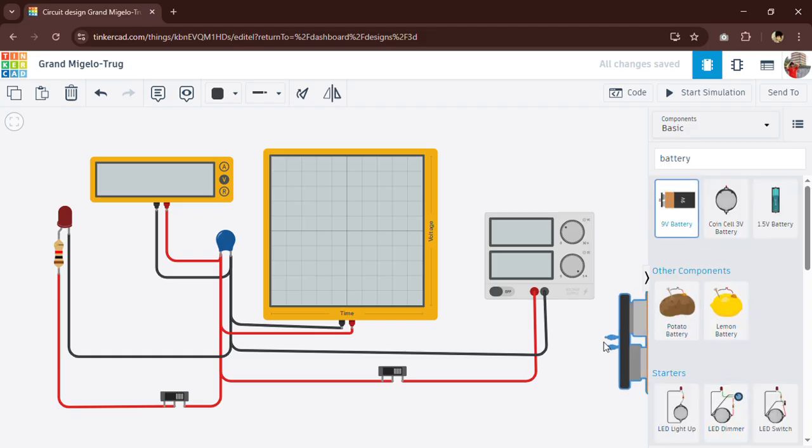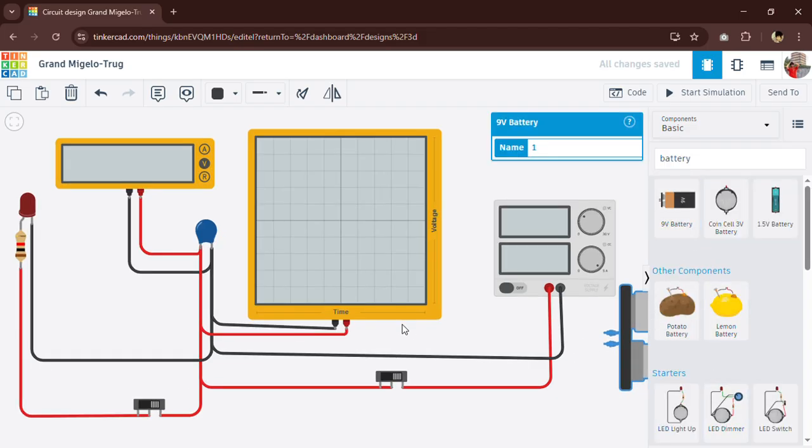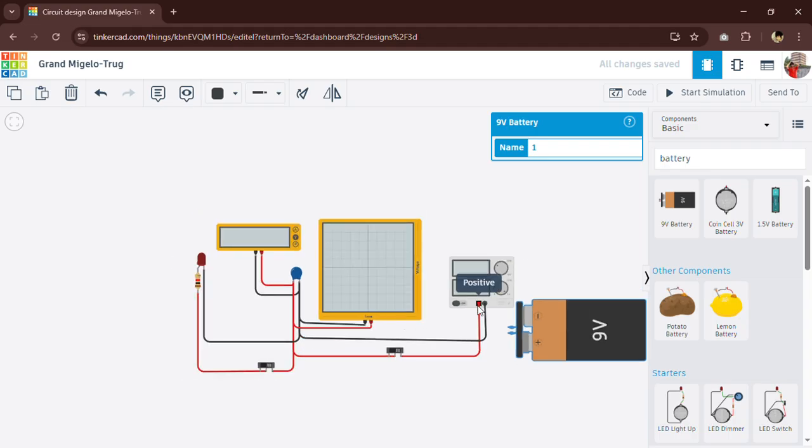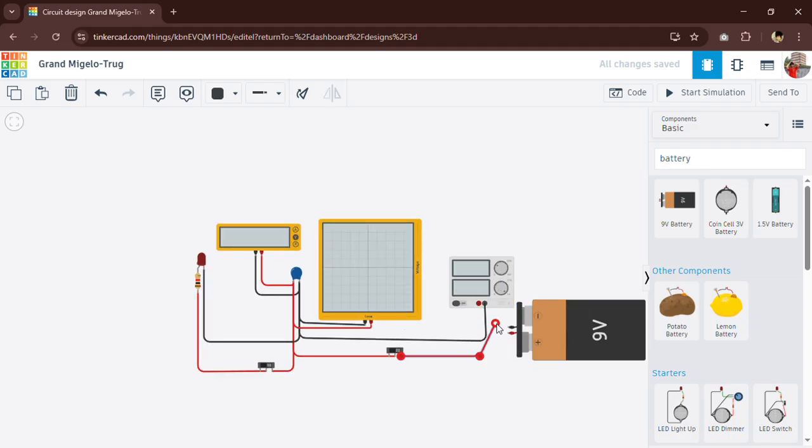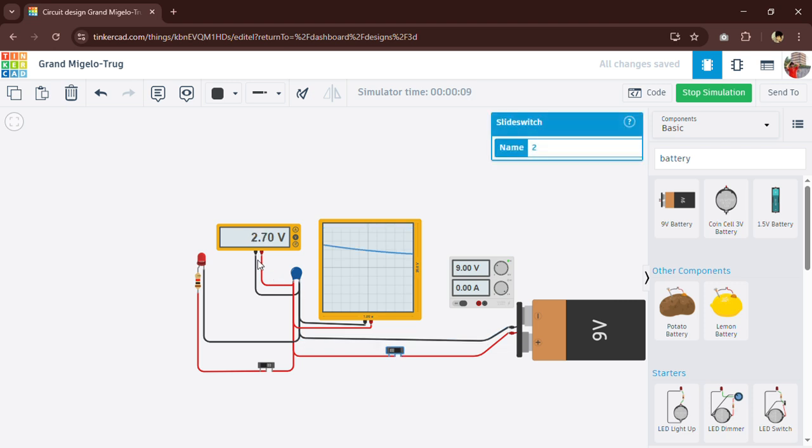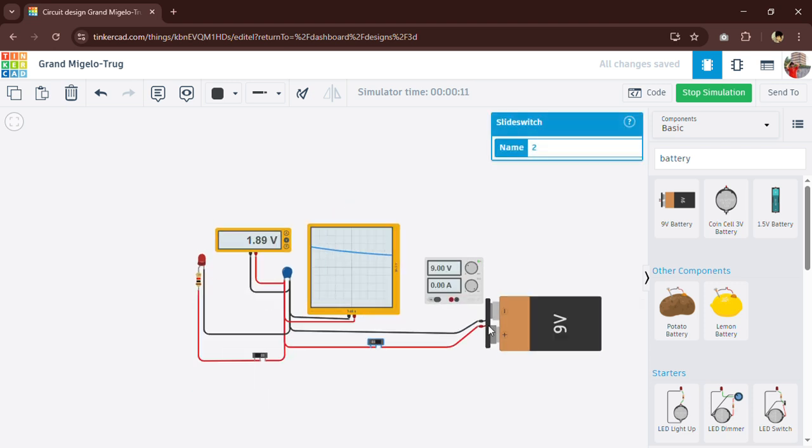See this 9 volt battery. If you want to use this, you can use this also. So this one is the positive terminal, use here, and this one is the negative terminal, use here. See, the same equation will hold here. Yeah, 9 volts. See this 9 voltage. So turn off. See this again, this LED 9 voltage.